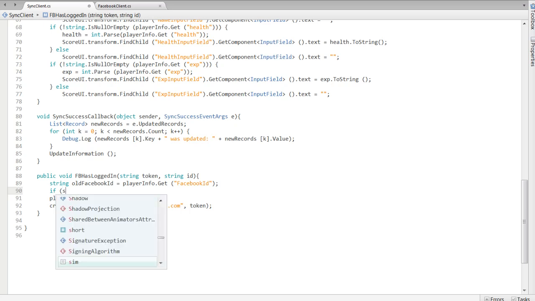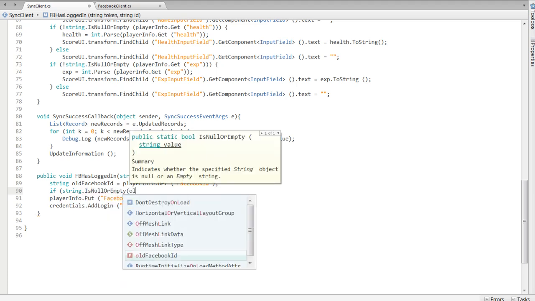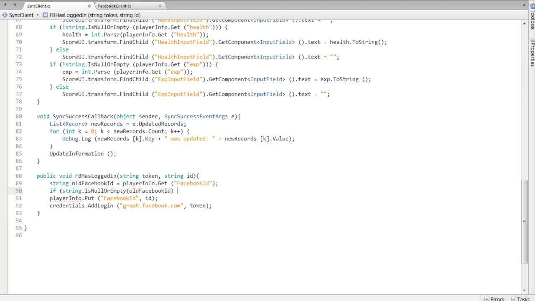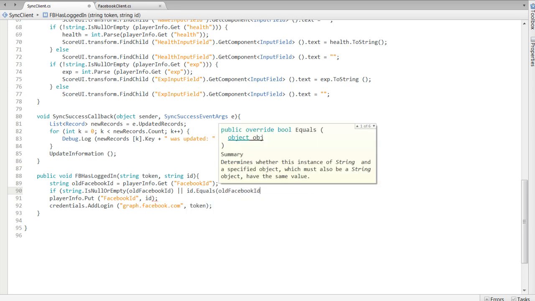Either we don't have an old Facebook ID, so if string is null or empty, old Facebook ID, or if we have something in our Facebook ID and it equals the ID with which we have logged in. So something like ID equals old Facebook ID.